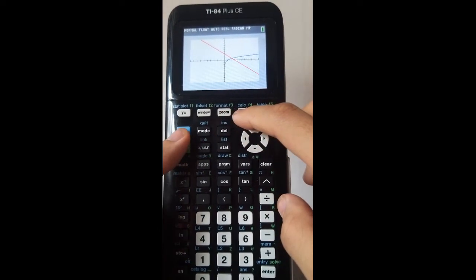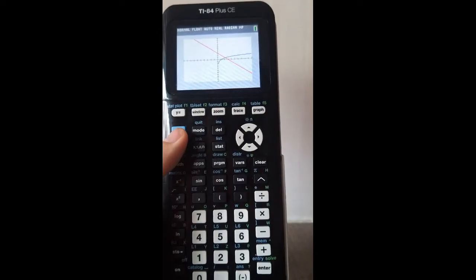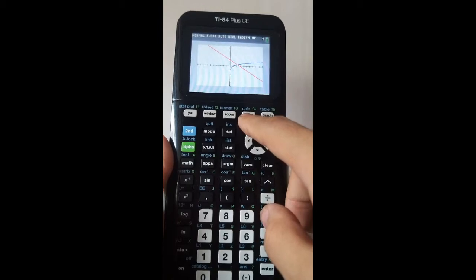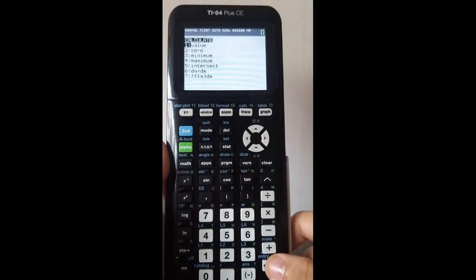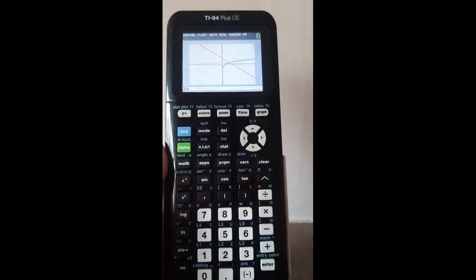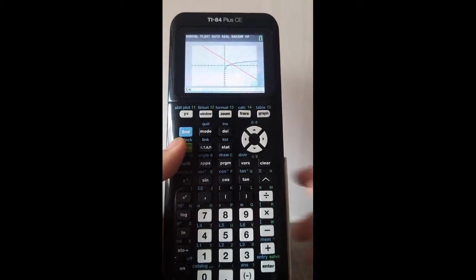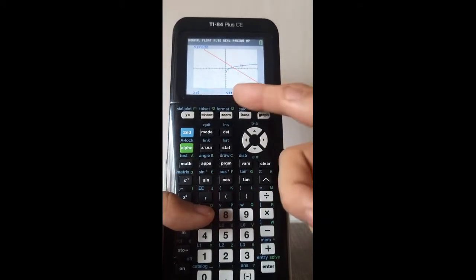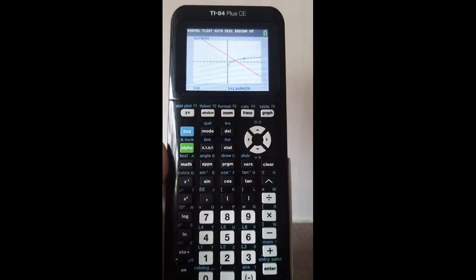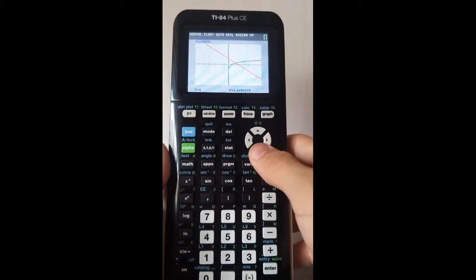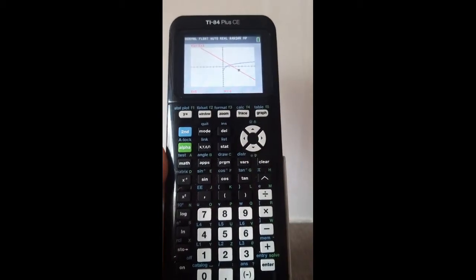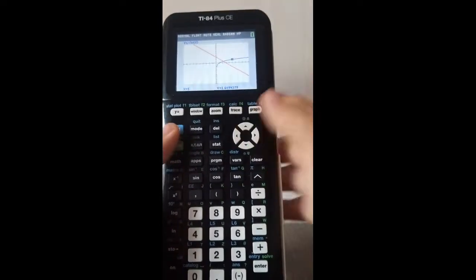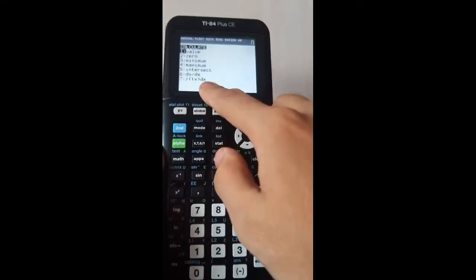Now that we have the graph, let's say you want to calculate some values. You can go to second and then trace, to access the calculate function. There are a few things here. The value option means finding the value of a graph at a certain x. Let's say x equals 5. For ln x, this will be ln 5, so 1.6094379. If you want to find x equals 5 for the second graph, the red graph minus x plus 3, you can click on the arrow down. These two arrows help you cycle between the different graphs, not just for this function but also for the remaining functions as well.